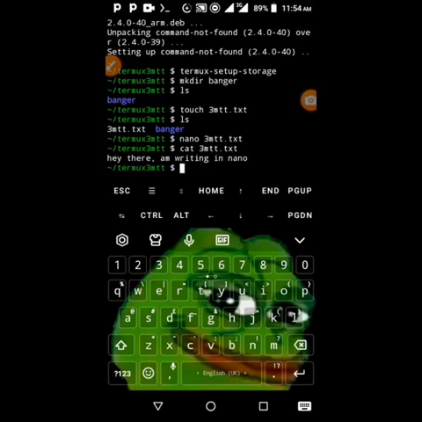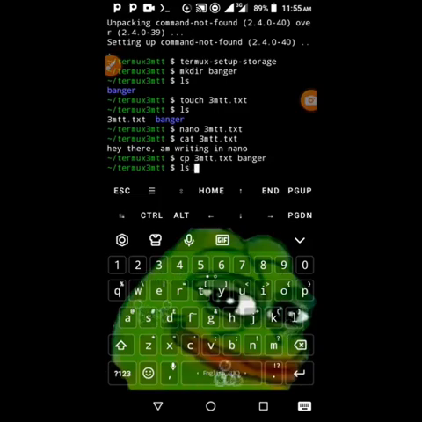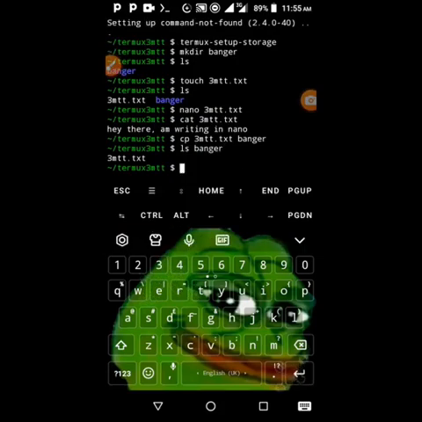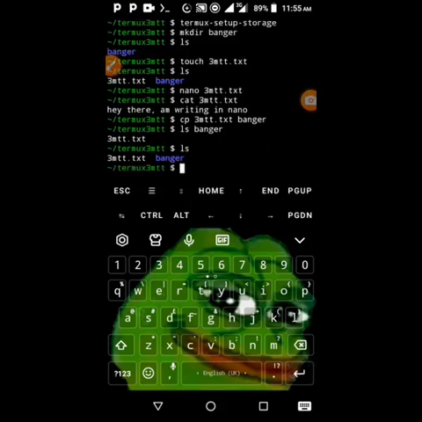You can just write cp 3mtt.txt, then put the banger directory here, then press enter, then ls banger, that means the banger directory. You find 3mtt there. You can see it has been copied to the banger directory. You press ls, it's still in the current directory, but it has a copy in the banger directory.